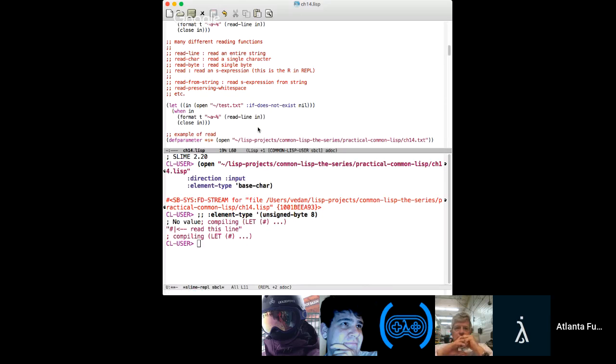I will say that in the cases where you're going to do something with files, like if they don't exist or whatever, often this is the pattern that I tend to use when I use open by default: I check to see if the stream is actually open, and then I'll go ahead and read or write to it and close it. Later on, when we talk about some limitations of this approach, I'll talk to you about with-open-file, which actually just wraps this pattern of let and close.